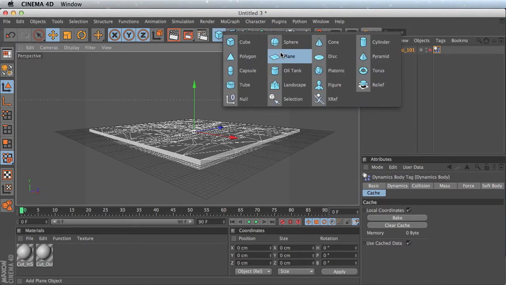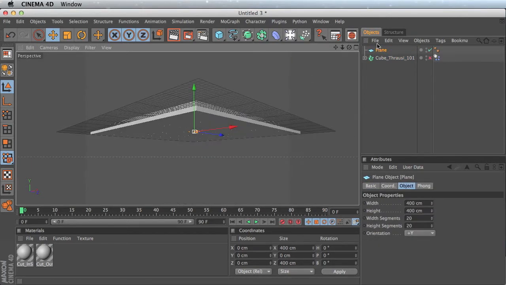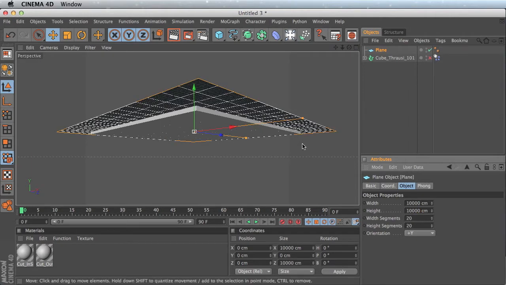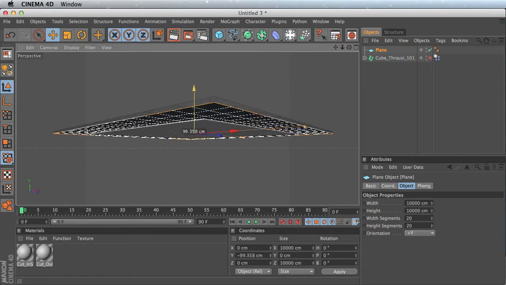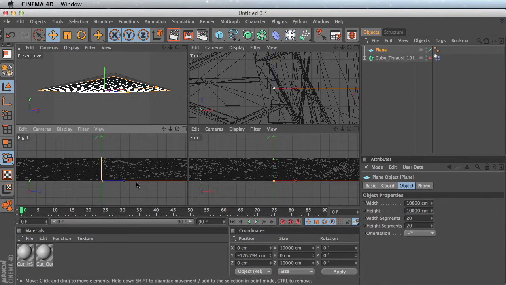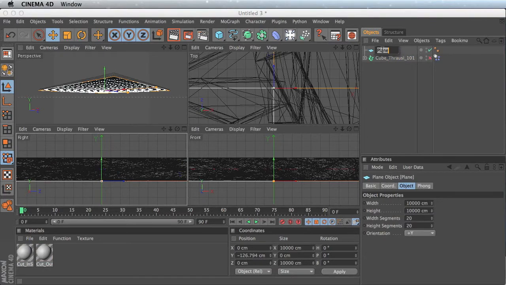So go to your shapes here and create a plane. Go underneath. What we're going to do with this plane is make it bigger than the floor, so that it has something to catch the pieces when they break through and fall. So I'll make it about 10,000 by 10,000, and then we're going to just move it just below the floor. If you go to your side view here, you can see what you're dealing with. So here's your Thoraci pieces, and then there's your floor plane. You can actually rename that floor.